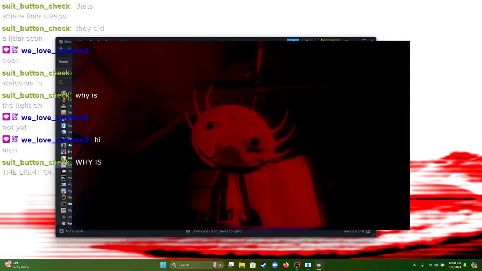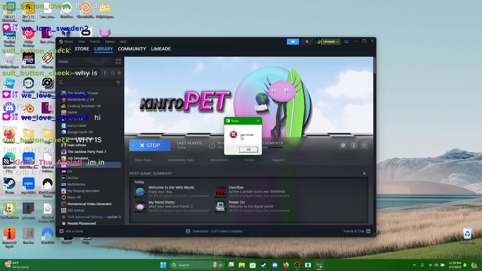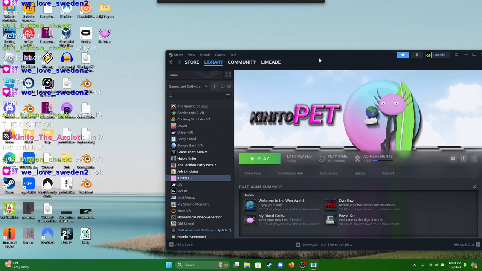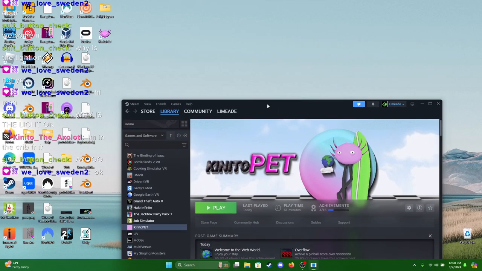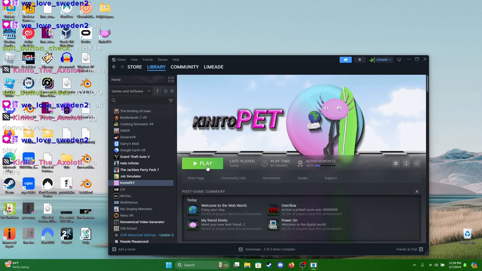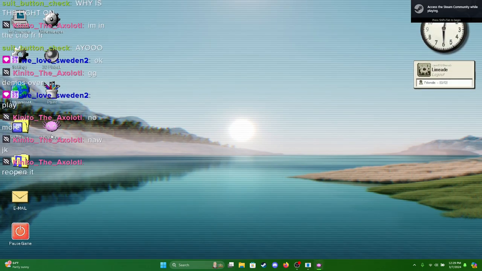Okay. I'm inside? I'm in the crib for real, for real. Should I? What do I do now? GG, demo's over. No more. I'm gonna just open it. Nah, JK, reopen it.